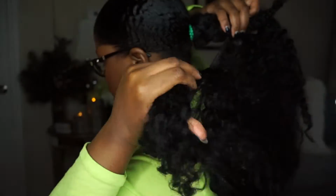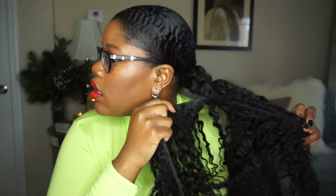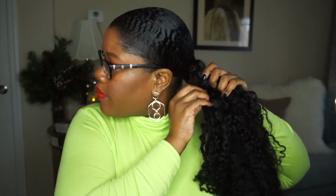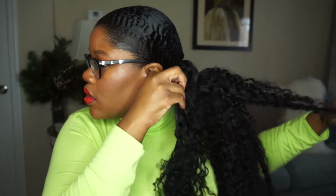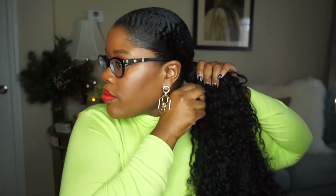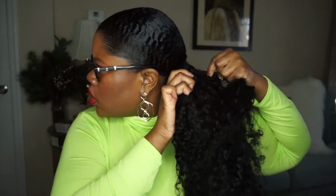But since I've been doing this, I don't do very many bobby pins. I actually just use a couple. And you're just wrapping. I'm going to bring it over my shoulder so that you guys can see. I'm keeping it fairly tight so that it won't move, because I'm not using any other bobby pins other than a couple. And I wrap about 2 times before I move on to the next upward motion, I guess you could say.